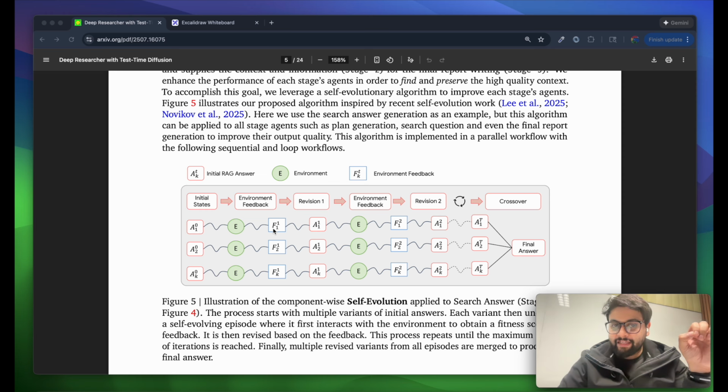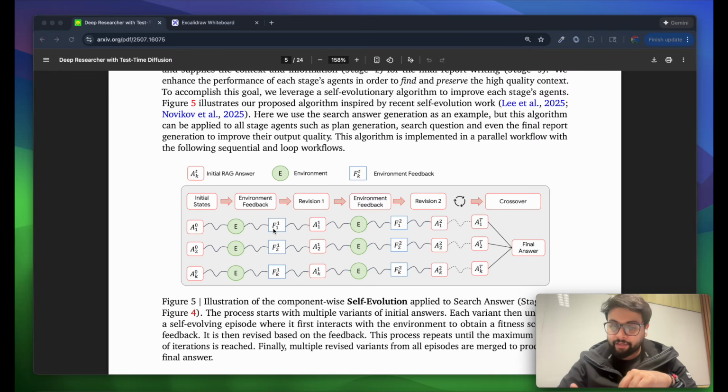I'm not providing the answer which was initially generated by the language model. The only things the language model gets are the question, the web search result, and the feedback, so that it knows what not to do incorrectly and it will take care of it.